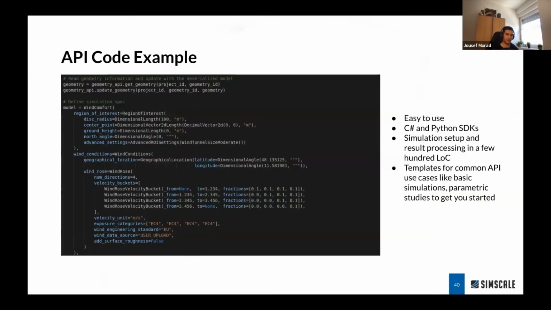So this is just an API code example that I want to show. It's very, very easy to use. As already mentioned, we have C# and Python SDKs available on GitHub. If you want to have a look at them, feel free to reach out to us, and I'm happy to share the GitHub repo with you. You could basically run simulation setups and have result processing in a few hundred lines of code, which is very, very exciting. But we also have pre-made templates that you could use.